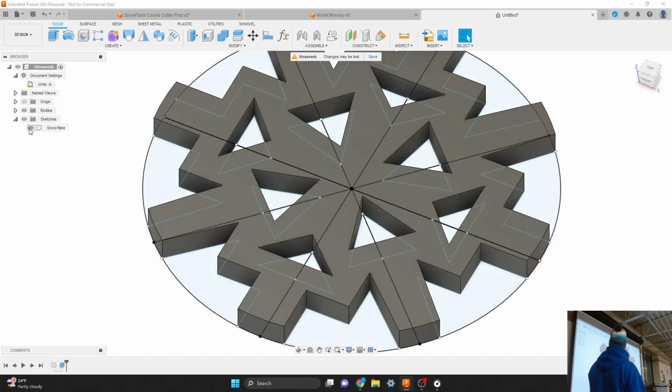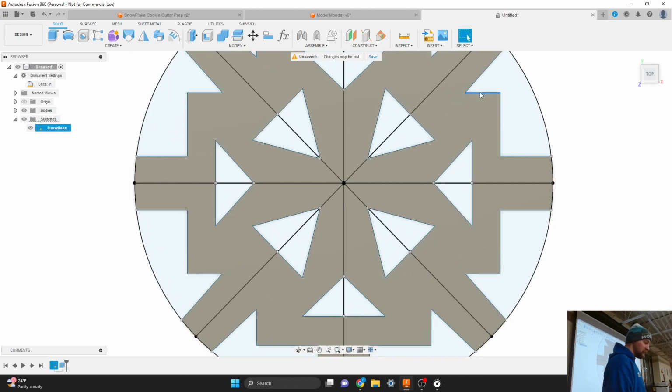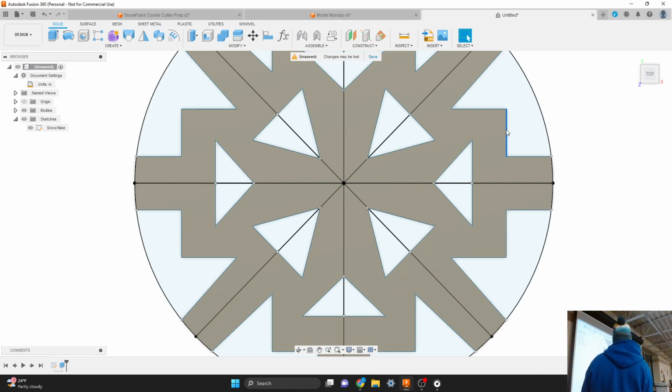But I don't even have to edit my sketch in order to change it. If I click and drag on these lines, I can change them and it automatically updates my body, which is kind of neat. So does that change the timeline as well? Well, if you're changing it on your sketch, it's kind of like doing the same thing as going back and changing your sketch and then coming into the future, only it just doesn't make you actually take the step.